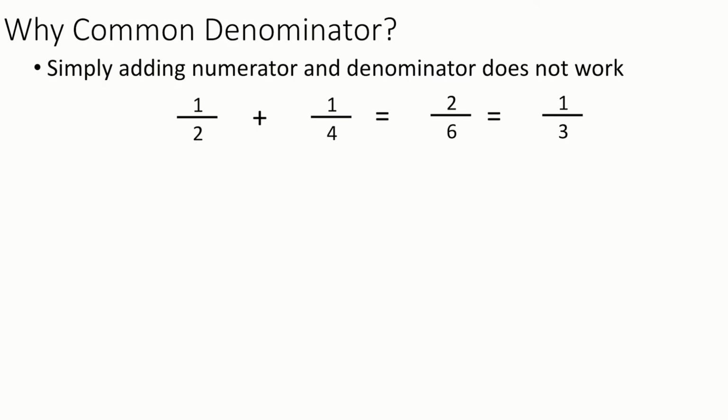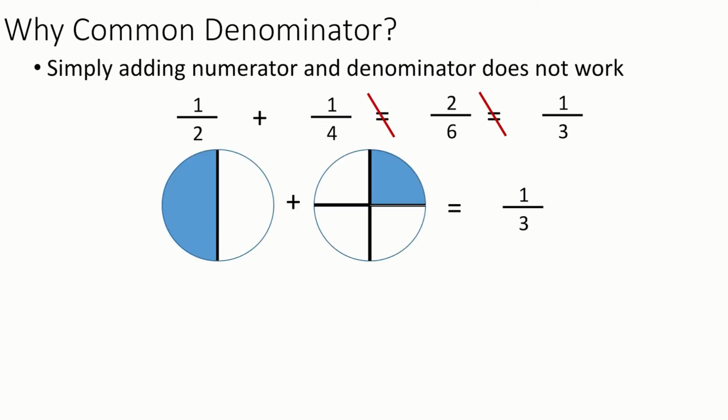So what we can see, if we look at this from another point of view, these will not be the same. Take a look at this picture where we have illustrated a 1/2 and a 1/4. If we were to add these together, we are going to add up the shaded regions. This is a very simple example, and what you can see is that the 1/2 plus the 1/4 should give you 3/4 of that circle. However, if we look at the answer we got, we had 1/3. So this doesn't work out. So these can't be equal, and that means what we did before can't be right.